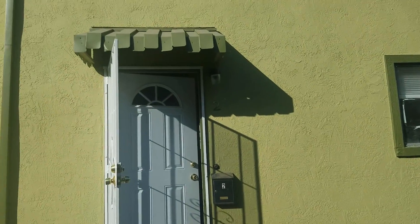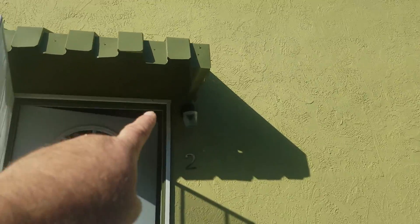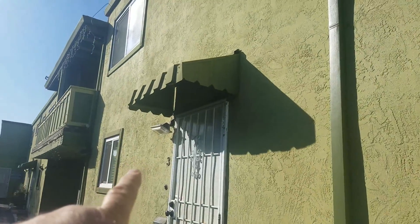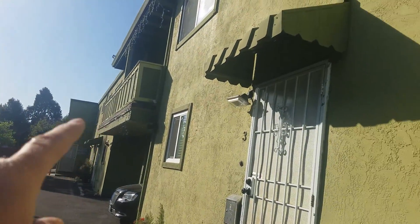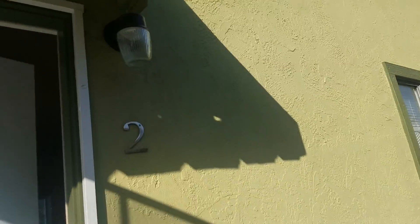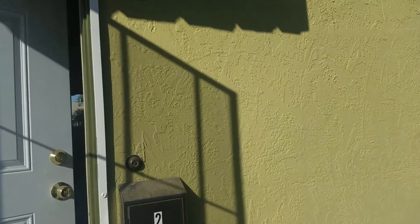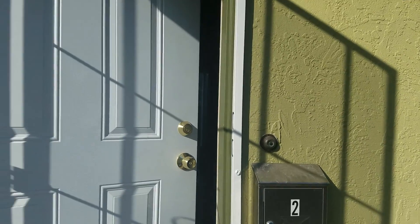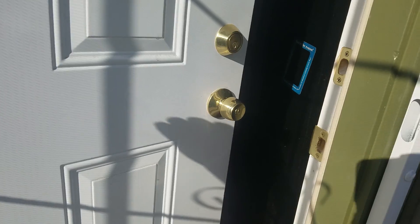Here we have Peralta unit 2. Notice those cheap little barrel lights up there — we had photo floodlights on all the exterior lights before, and they replaced them with these cheap little jar things on the exterior lights. I need to see them work at night; we don't see any of this works, it's all dark. So we're going to come here and take a look at Peralta unit 2.